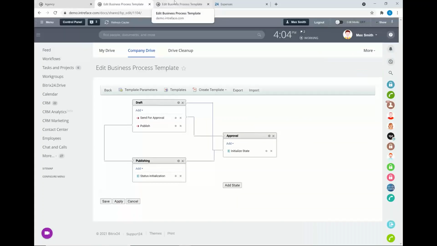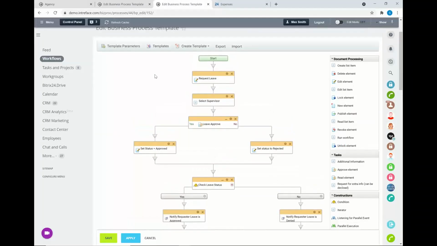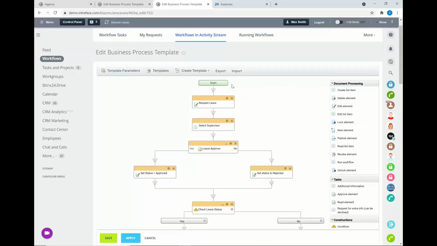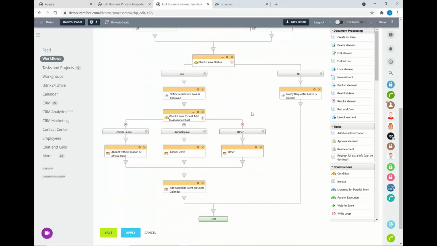Okay, so first of all, let's just have a look at a sequential business process. So we mentioned how a sequential business process performs a series of consecutive actions on an item from a predefined starting point to an end point. So you can see here in this sequential business process, this is a leave request process. So we've got a starting point where a user is requesting leave, and then we go through a chain of actions until we get to a predefined end point. So that's what a sequential business process looks like.